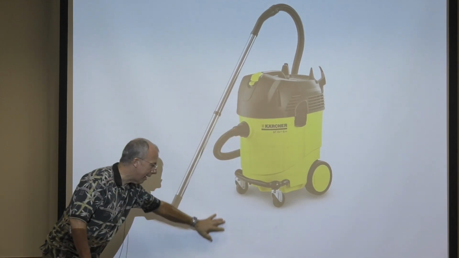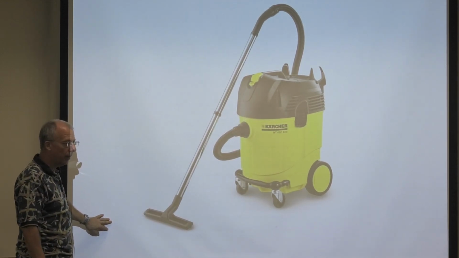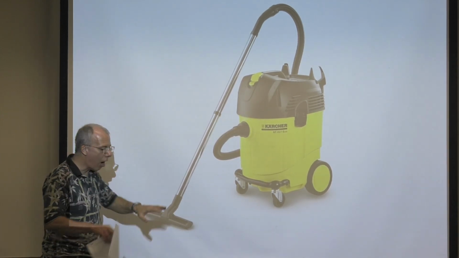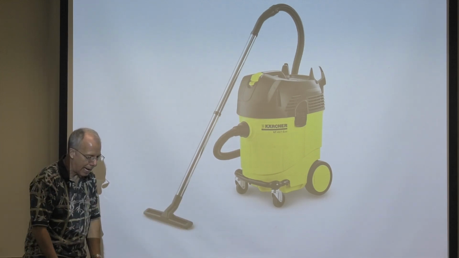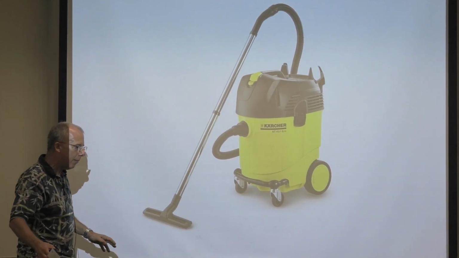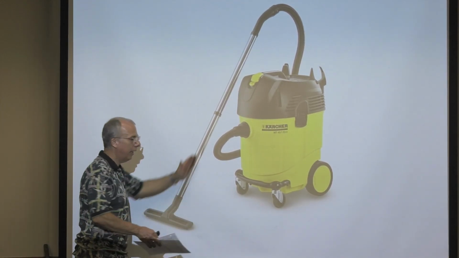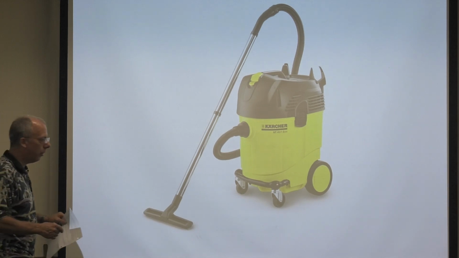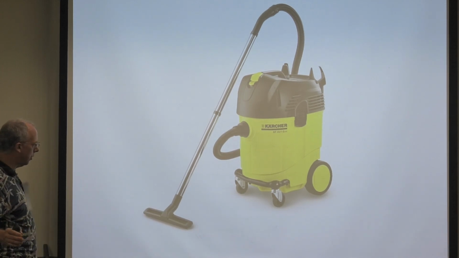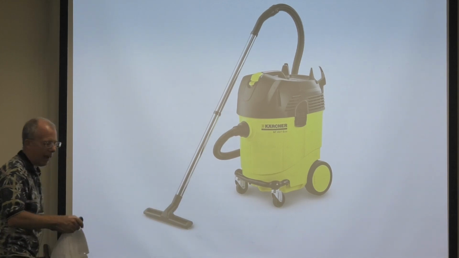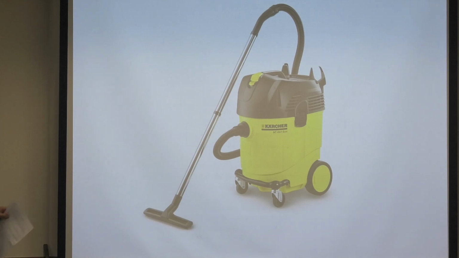Well, you still have atmospheric pressure outside, right? So you have the brush which kicks up the dirt, and then you have this large amount of atmospheric pressure on the outside, small pressure on the inside. So it's basically the atmospheric pressure that pushes the dirt into the vacuum cleaner. So that's kind of how it works. We'll talk more about that later. But it's kind of cool: the outside pressure is larger than the pressure inside it, so it pushes the dirt in. The vacuum doesn't suck it up or something like that.